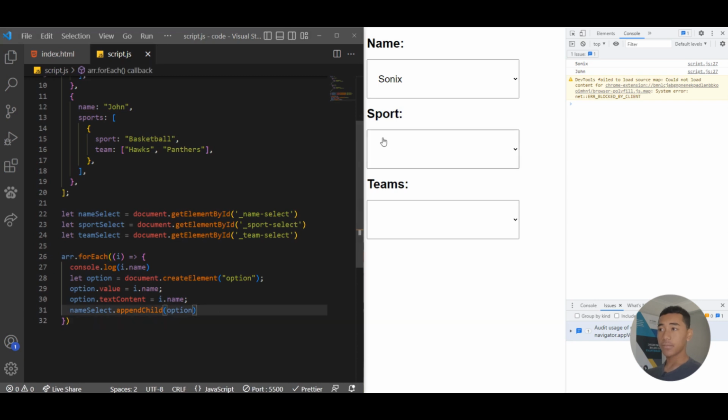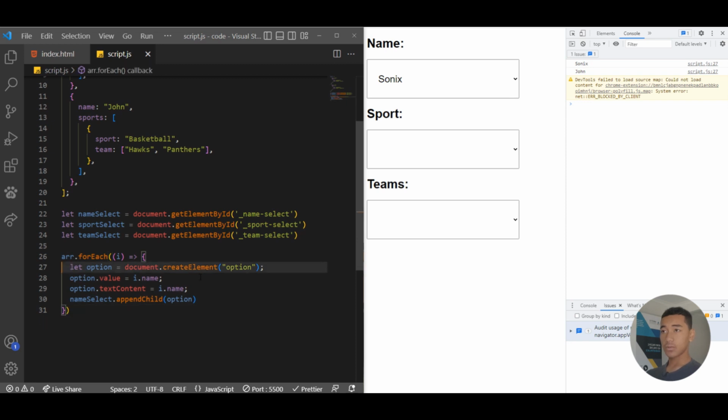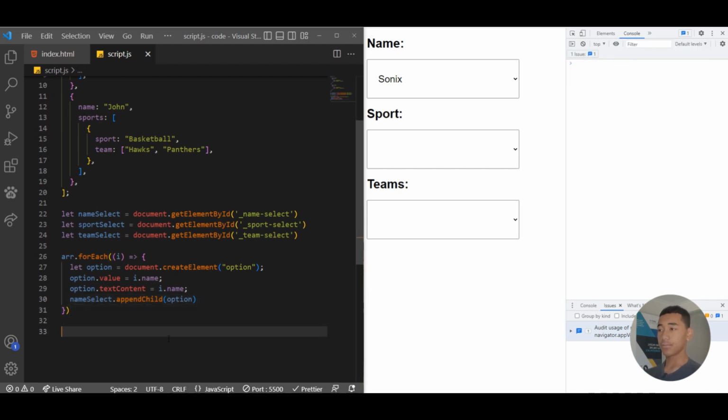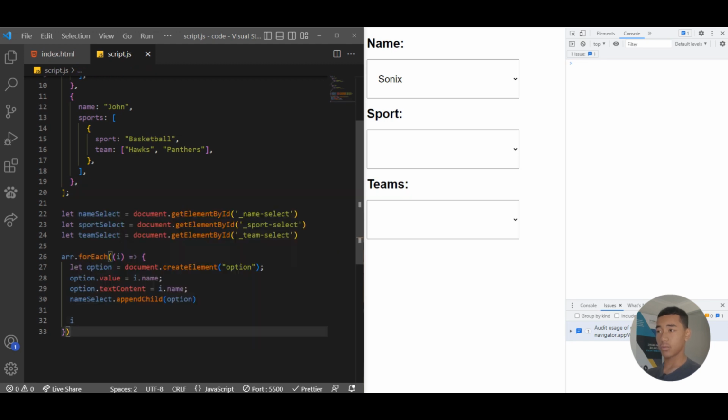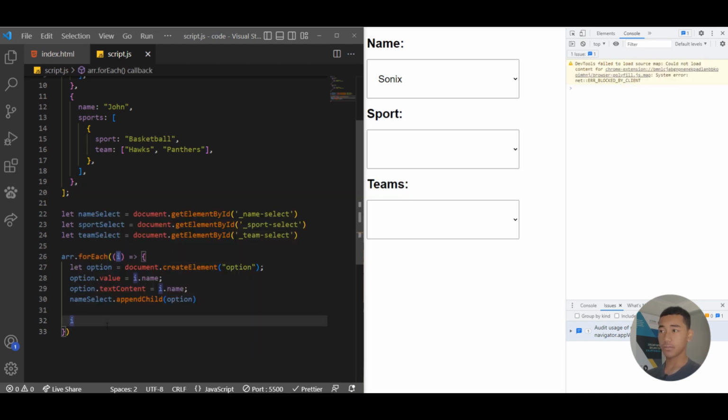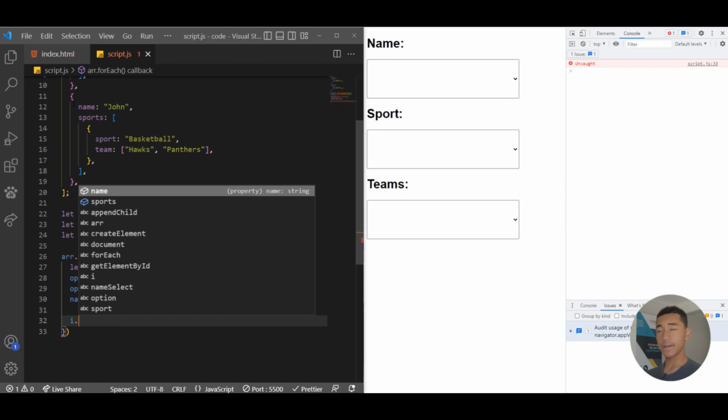Now the next step is showing the sports. So we can remove the console log here. And how we do this is we want to forEach of I, so we can use the same forEach within here, but instead we're going to use I because we're accessing the object, but now we want to get to the sports array here.